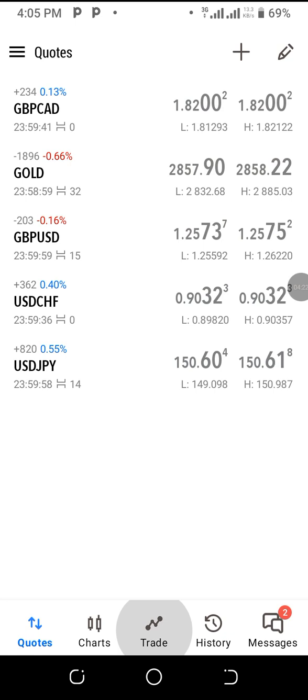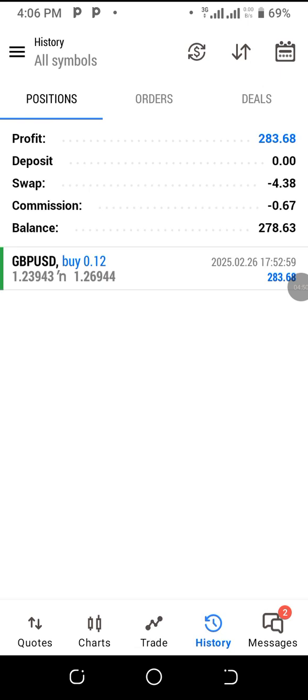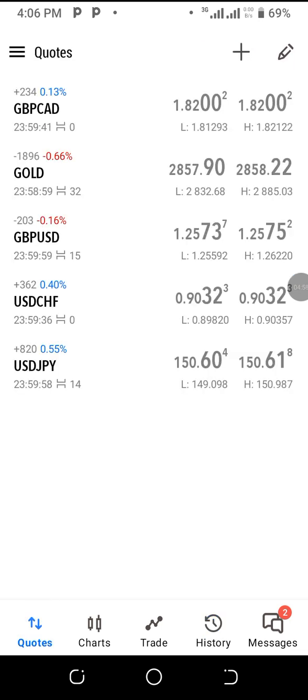I wanted to see how the market looks if you're a position trader or swing trader looking for a certain small percentage per year, which is what gives consistency. Because if you look at banks, they look for 10 to 20% per year. I'm going to calculate the percentage later. But it went from 500 pounds to 789 pounds on a constant lot size of 0.12. So this is the account I took the buy on.